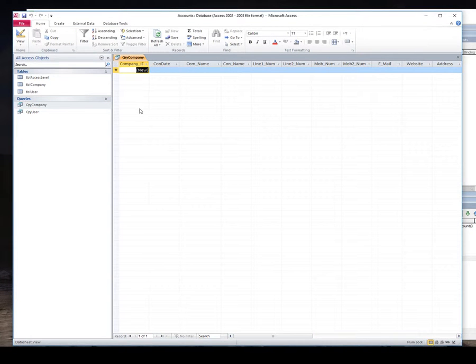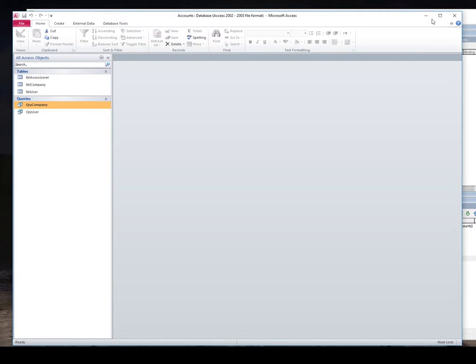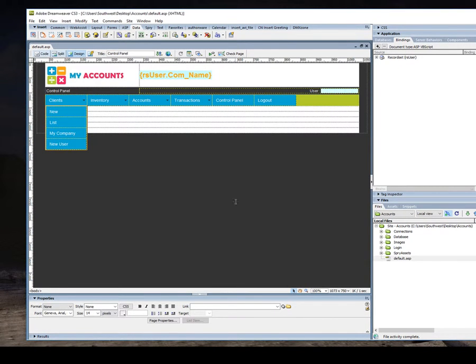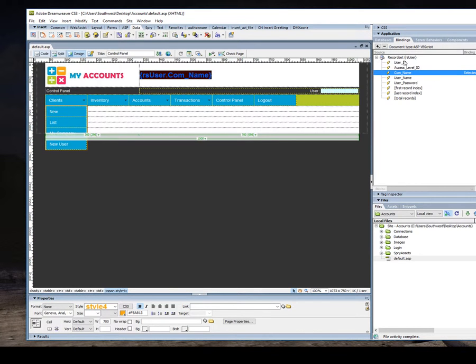Alright, so once you're done with the query and the table, I'm just gonna minimize my record database. I'm just gonna minimize this too. So right now we're getting the company name out of RS user. This table and this name is no more required because we're gonna create our own company.